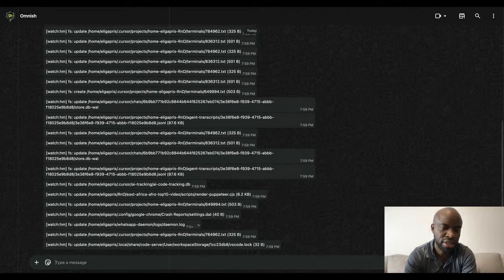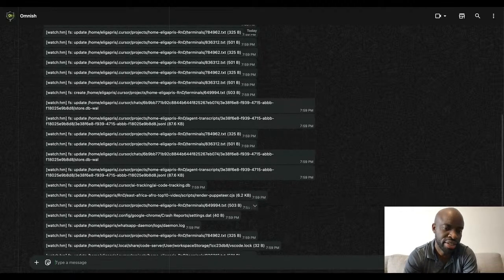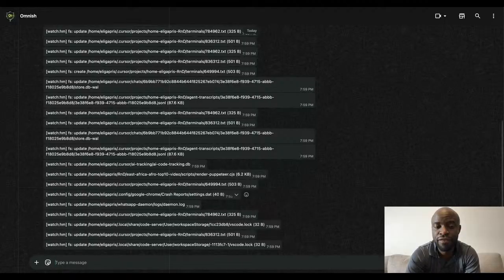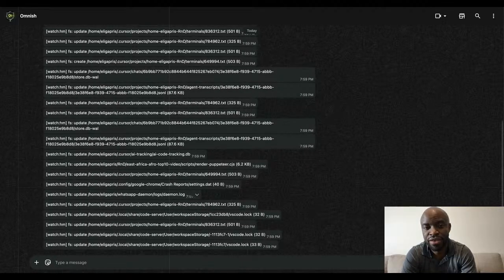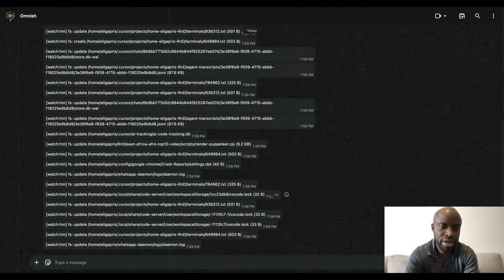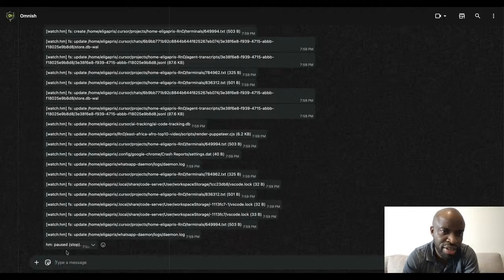So yeah, this is one of the great, actually, I can say, game changer tools that you need to have in your machine. You don't need to watch files like this unless you have the reason. There is a crash report of Google Chrome. And the pause has been reached. You see, the message has been delivered and everything has stopped.